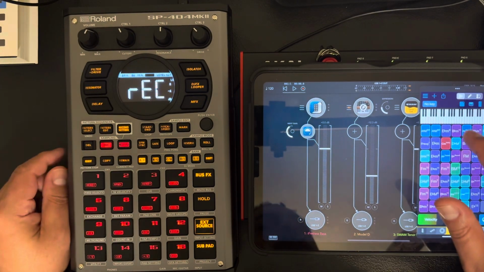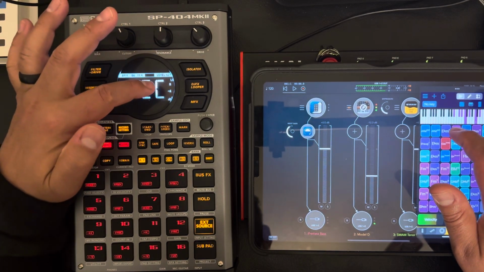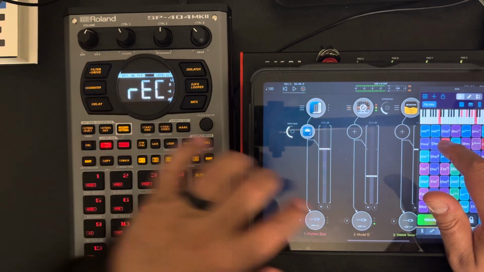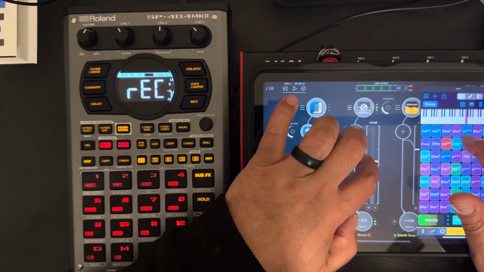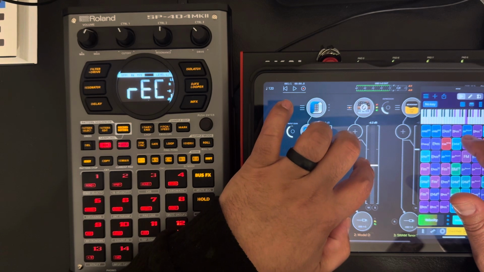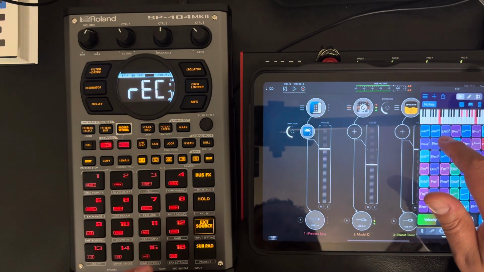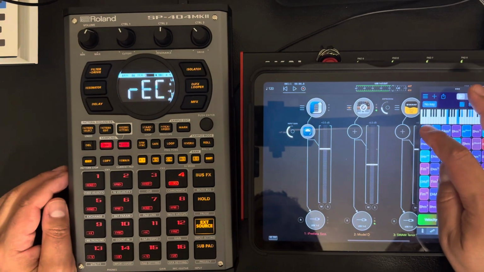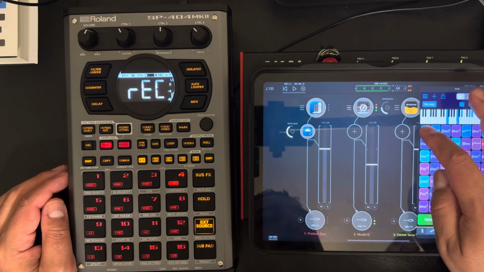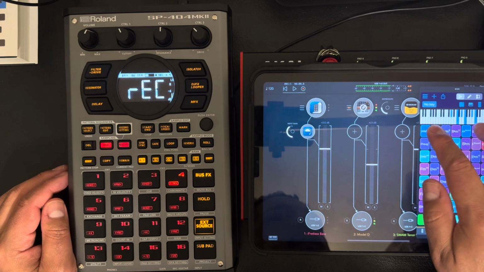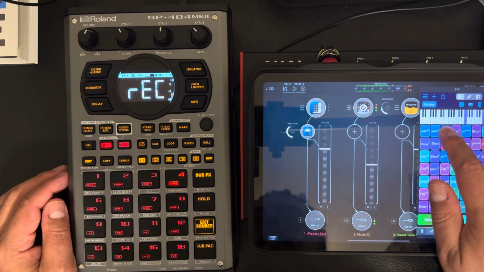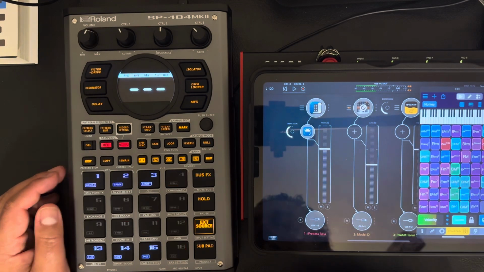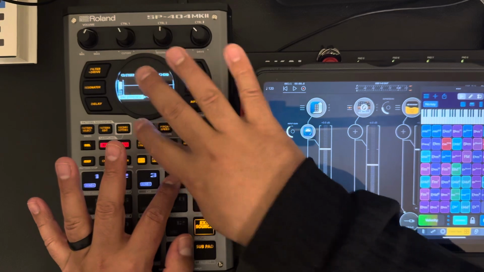So check your meters here. As long as you're not going too high where you're clipping, I'm going to raise the volume. So now let's record just as a test. Look at that.